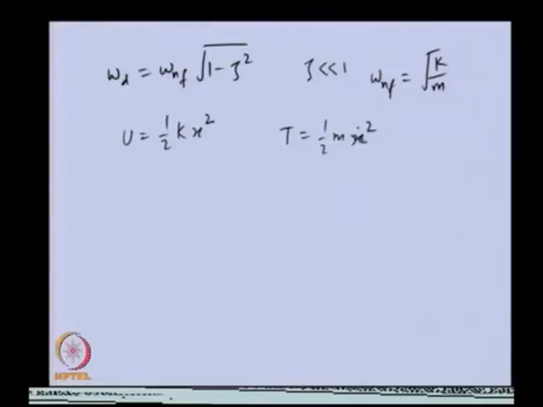So basically, for simple harmonic motion, we can write again in the form of displacement. So energies are nothing but something like the square of the amplitude of the vibration. So we expect that the energy, if we want to plot with respect to the amplitude, will be parabolic in nature.